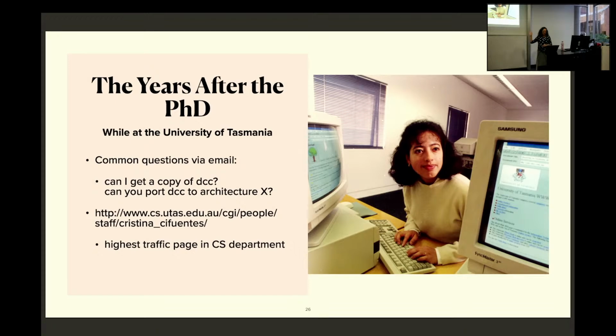And one day, the IT guy from computer science comes to my office, and he says, Cristina, what do you have on that page? You know, you have a web page. What do you have on that page? And I was like, well, I just have my PhD thesis in there. I had the thesis and the code for the DCC decompiler.